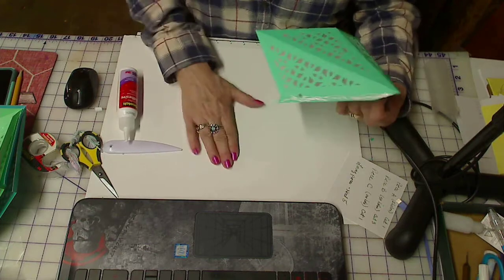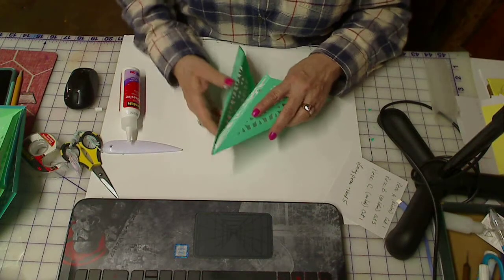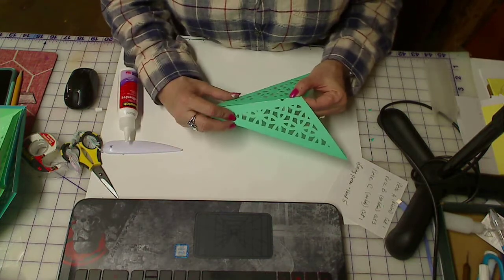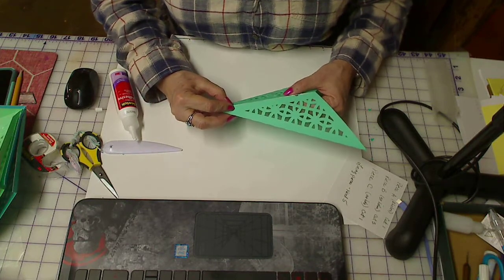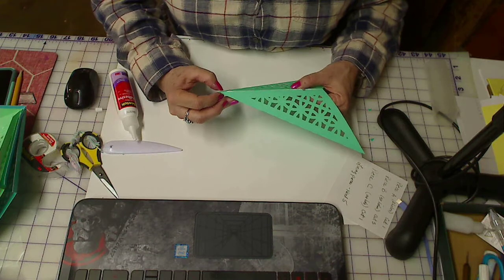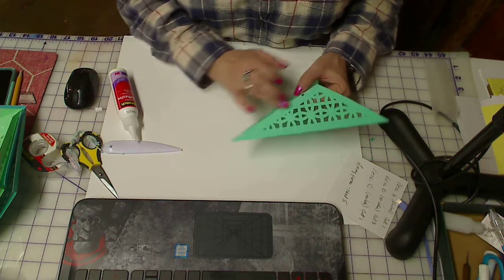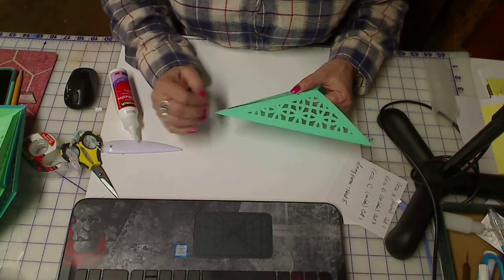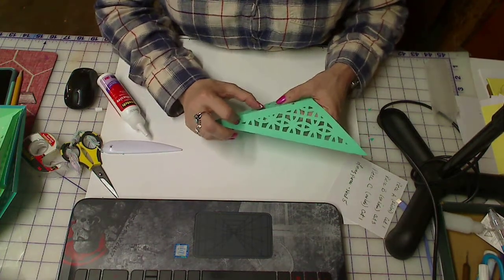Okay. Need a paper towel so I can keep my work surface clean instead of wiping it on my pants. Now, as I said, I'm going to wrap this up like this. I'm going to make sure that these two holes match and that these long edges match. You might have used a little bit too much glue because it's seeping out, but I'll just wipe it right off. Okay, here we go. So I'm going to hold this for about the count of 25.